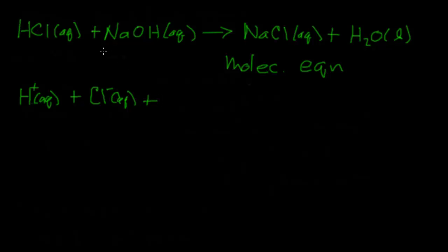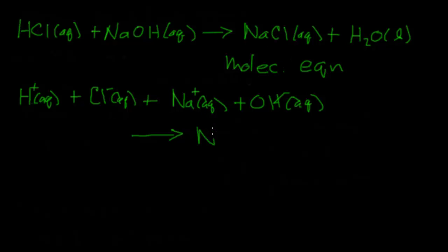Alright, so what about the sodium hydroxide? Well, in water, sodium hydroxide is a strong electrolyte. That means it's going to break apart into its ions. It's going to dissociate. So we end up with sodium cations, aqueous, and hydroxide anions, also aqueous. And so now when the reaction happens, what do we have? Well, NaCl can again break up, so we've got sodium cations because NaCl is also a strong electrolyte, like we've discovered. So Na plus, Cl minus, aqueous.